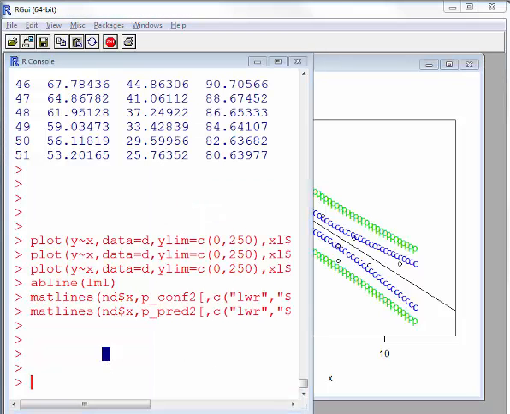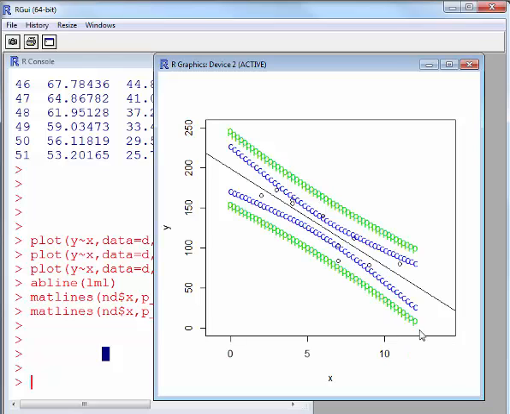All right. Now let's move on to something else called the Working-Hotelling procedure. It turns out, this is pretty awesome, that you can make confidence bands for the entire regression line. That's a natural question to ask.